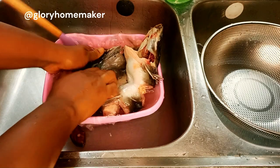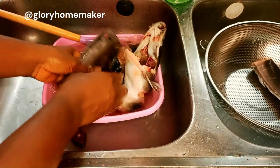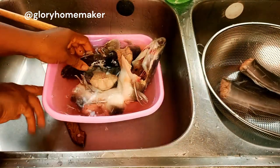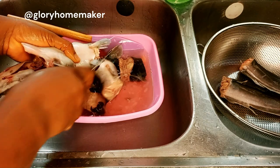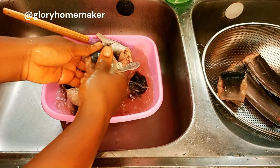I'll bring in the cold water. The fish is firm now. It will not scatter easily when you're cooking it. Now I can cut it to the sizes I want. It's easier to cut now. I'll rinse it properly and transfer it to my sieve.